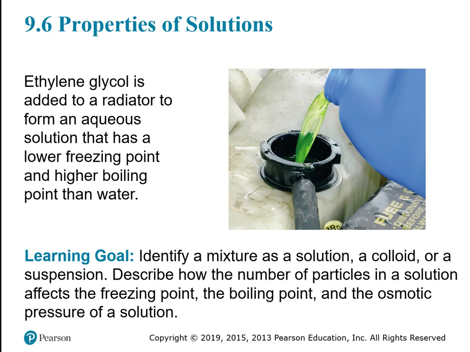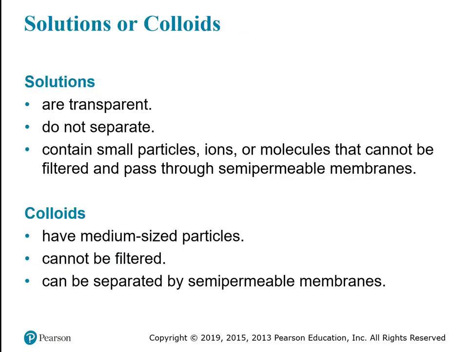The first thing we're going to talk about is properties of solutions. So we've talked a lot about electrolytes. We've talked about solutions in terms of concentrations and the different ways you can calculate concentrations. We've talked about diluting solutions, dissociation of water and weak acids. Now we're going to talk about properties of solutions. So solutions are transparent. They don't separate, and they have small particles or ions that you can't filter out. So one good example of this would be salt water.